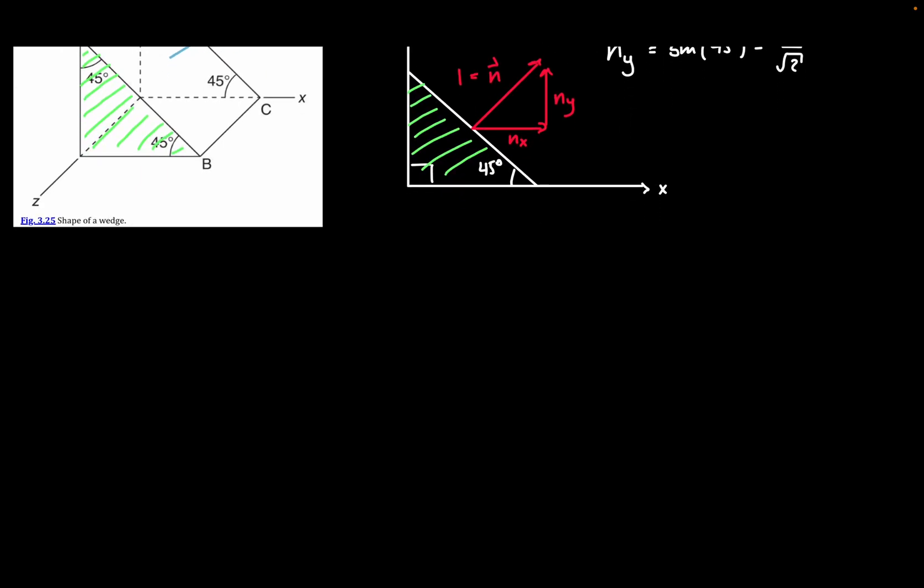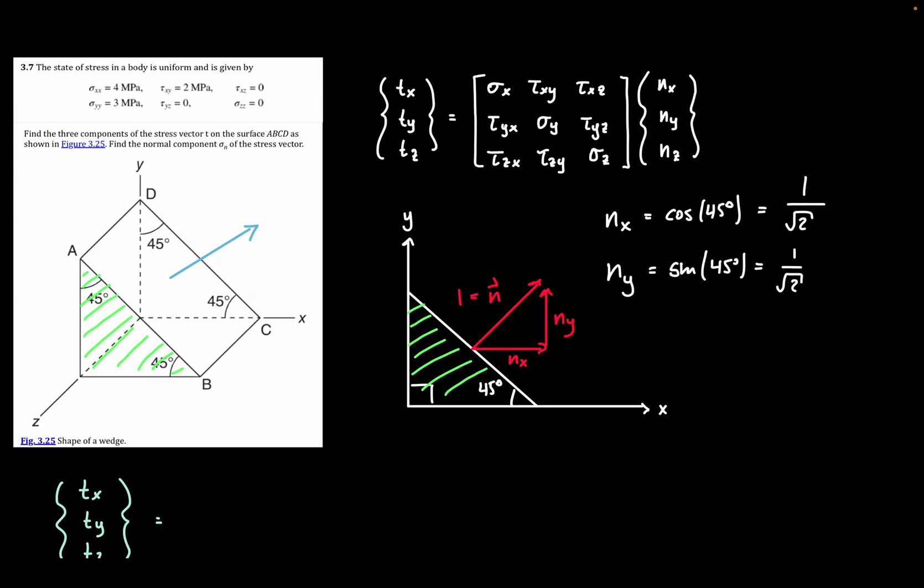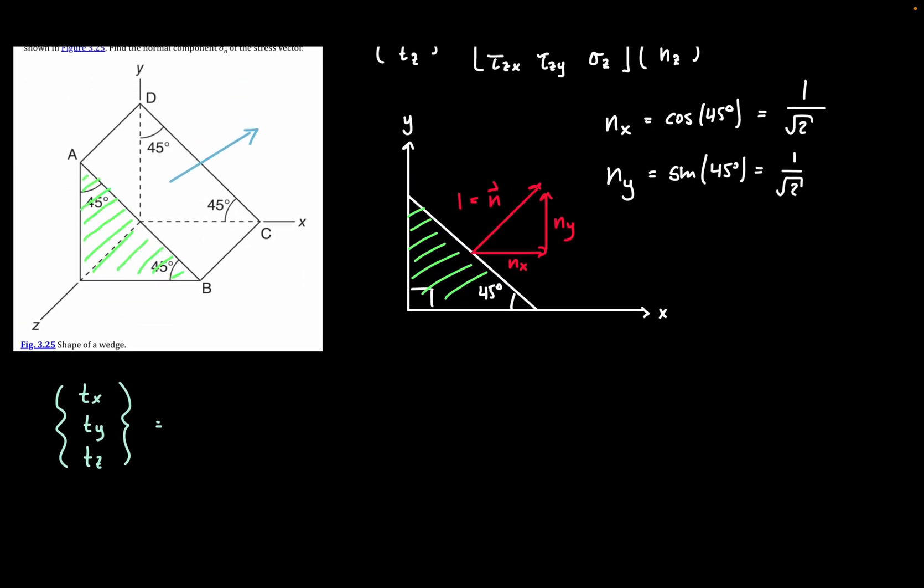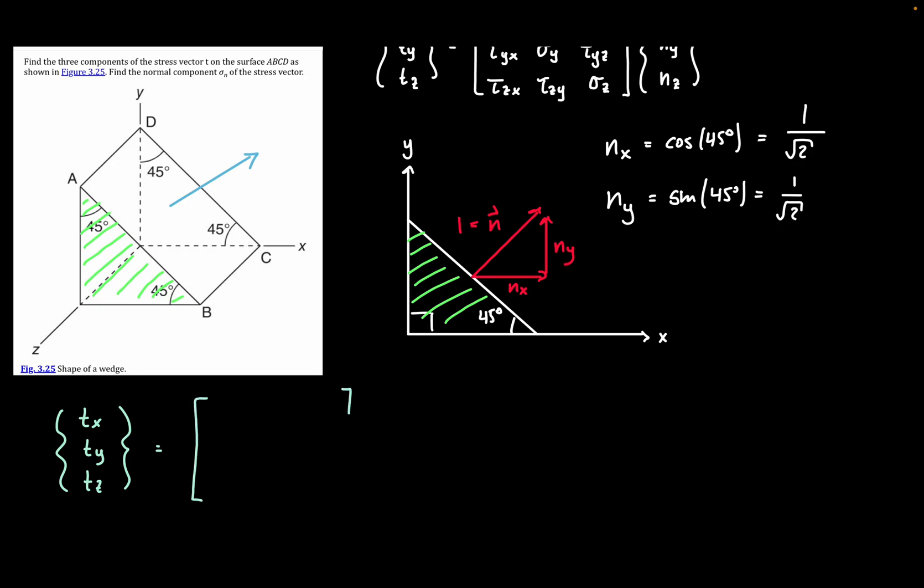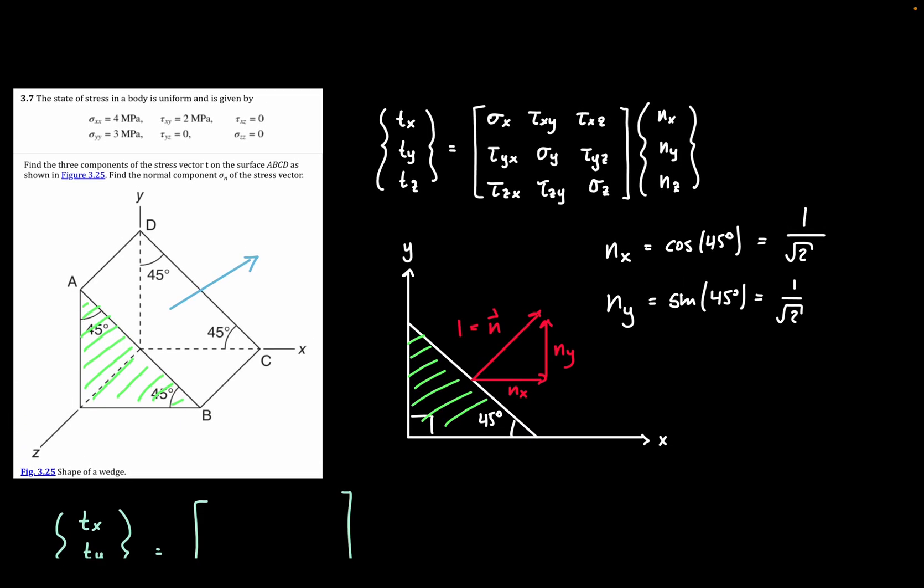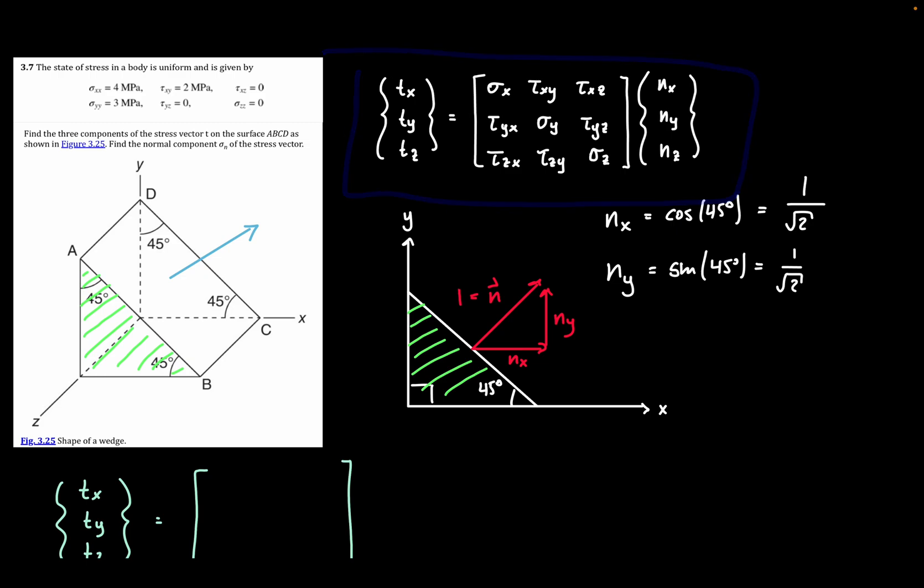So what we can do is we can write out Cauchy's equation, which is going to be the traction vector, which consists in this case of a three-dimensional traction vector. So we're going to have TX, TY, and TZ, essentially the traction components in the three dimensions of our face. But now, just a sneak peek: since we said that we're only writing our normal vector in the X and the Y directions, not in the Z direction, you can anticipate that TZ, or the Z component of our traction vector, will actually be 0, because there is no Z component. We're simply just in that XY plane. So now, the next thing that we can do is we can then draw out what the stress field will be. And we'll follow this format up here, because this is Cauchy's full equation, where we have the traction vector, we have the stress field, and then we have the normal vector.